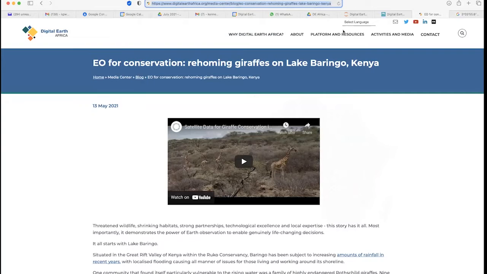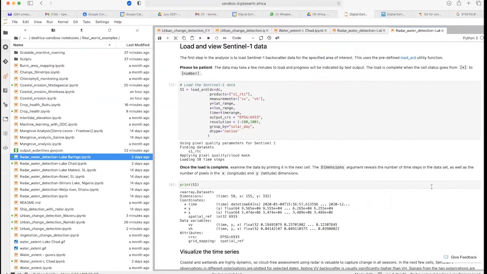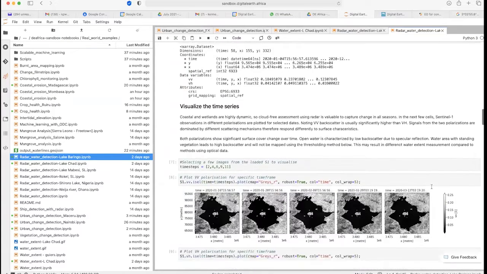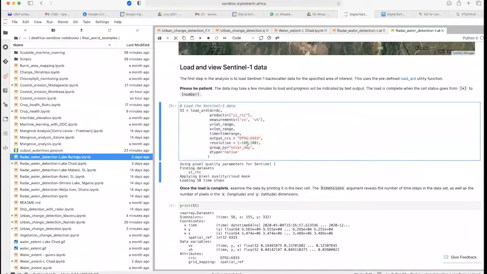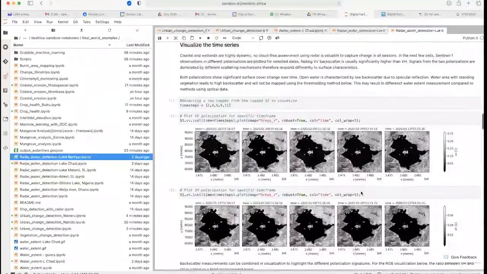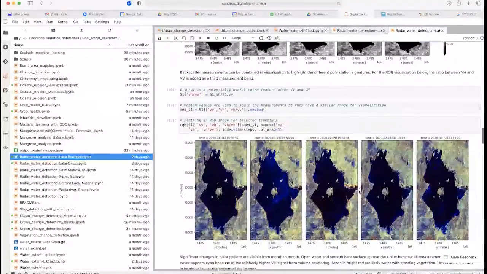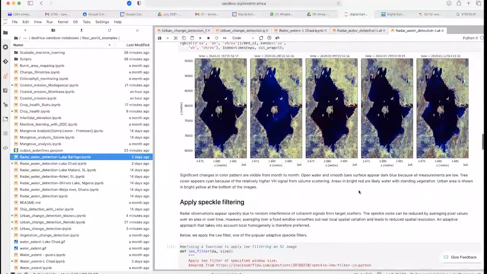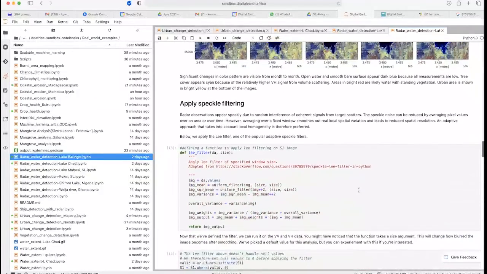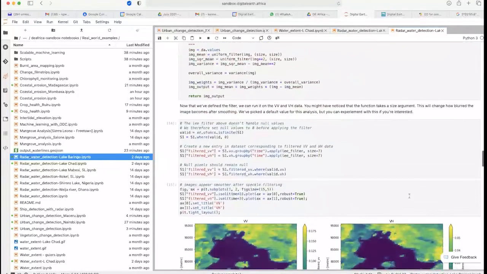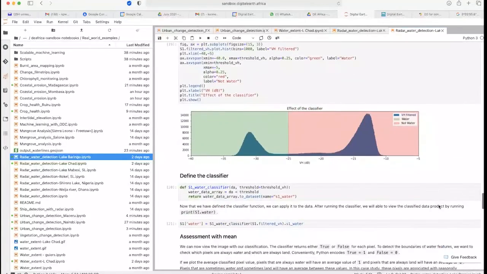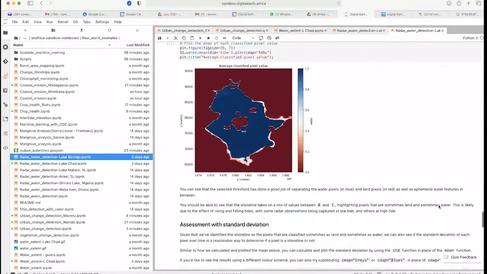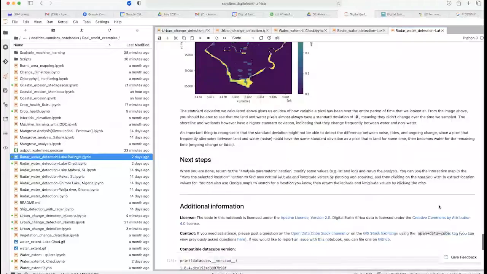And this is some of the things that we can work on together in terms of documenting or sharing stories with our colleagues. So going back to the story for Lake Baringo, I also tried to decrease the resolution to 100 so that it runs a little bit faster. And these are the plots of the area. This is specifically for last year, with a compilation of Sentinel-1 images for the area. So later on, I'll try to do something for Okavango. I think you received similar results, Kilabogi.